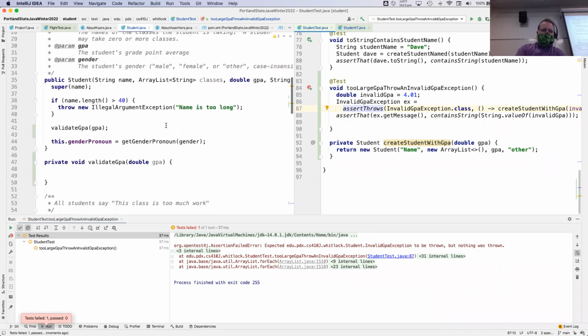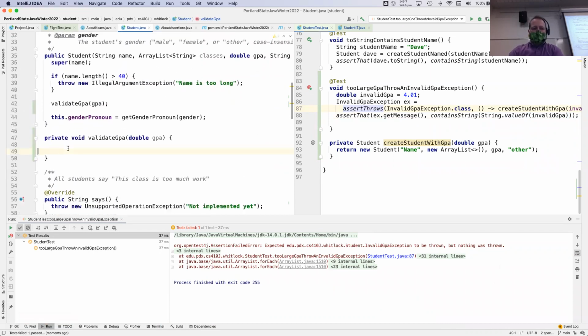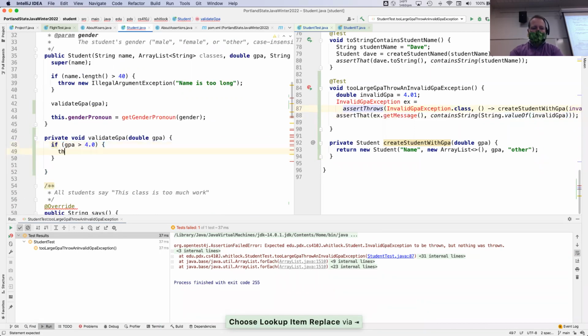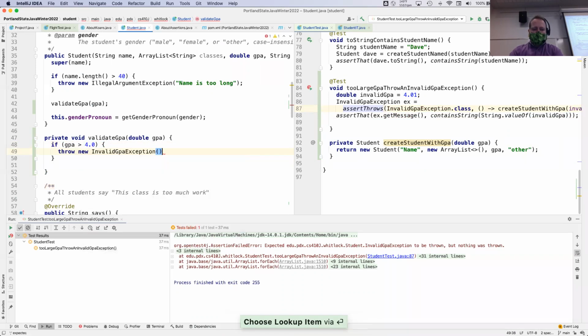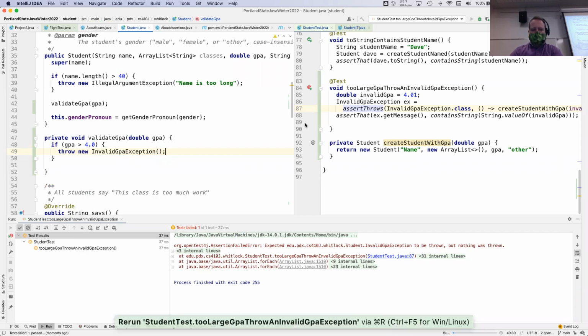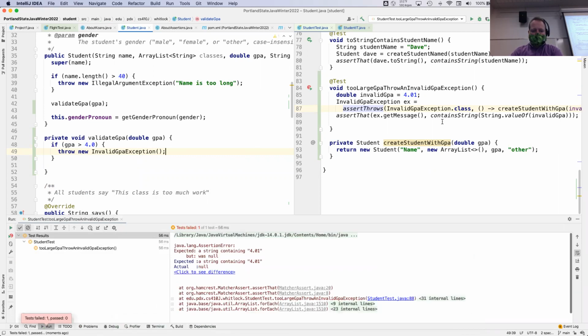So where's that validate GPA? Great. So if GPA is greater than 4.0, then throw new invalid GPA exception. Okay, let's run it again. Cool. It's now failing for a different reason. Expected a string containing 4.01, but instead was null, and that's true.